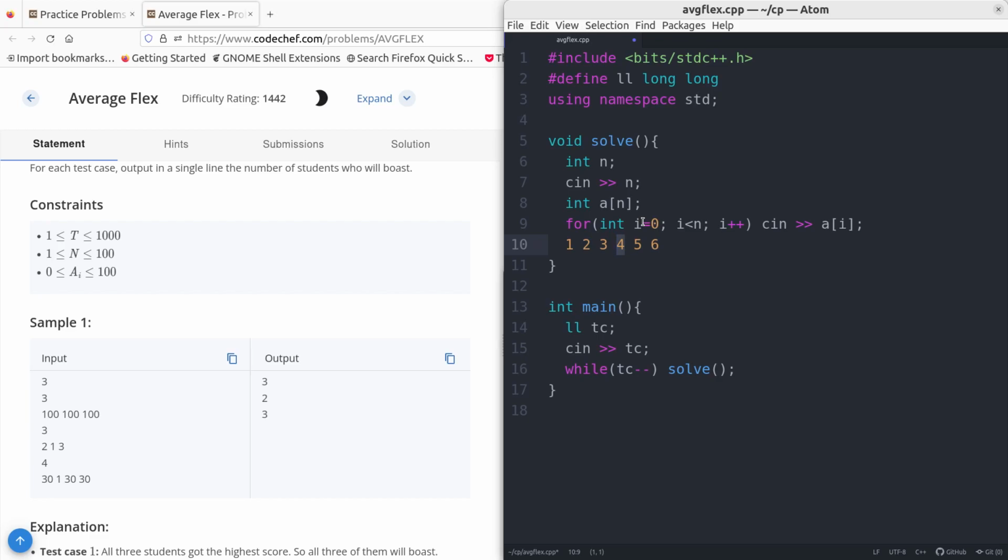And if we go for 3, less than it there are 2 numbers, greater than it 3 numbers. So n by 2, that is 6 by 2, 3, so we'll start from here. So of course from here we'll get boost. That's what I'm thinking. But what if the numbers are equal?